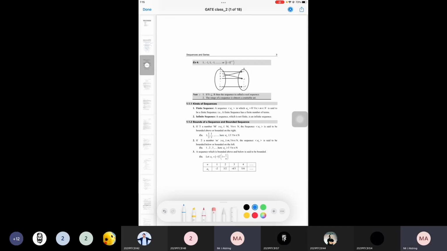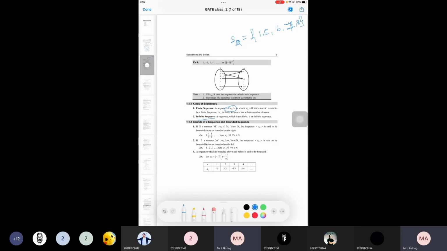A sequence here they mention as an. Suppose a sequence an is 0 for all n greater than m, where n belongs to capital N, it is said to be a finite sequence. In the sense that if you see the numbers, they are finite. For example, S2 is equal to 1, 5, 6, up to 7 and 8. It's a finite sequence, because it does not go to infinity. Suppose the sequence tends to infinity, then it's an infinite sequence. That's a simple one. An infinite sequence is nothing but one which is not finite, in the sense that it tends to infinity.